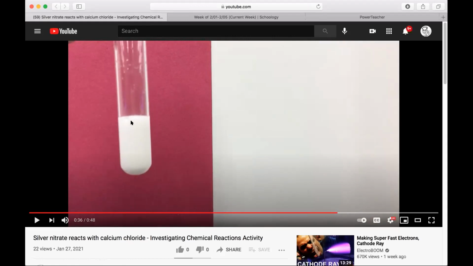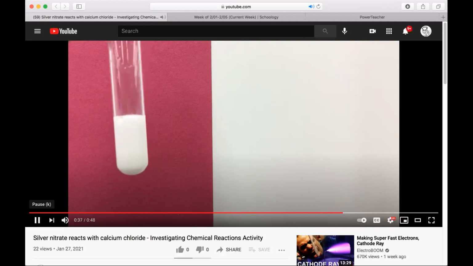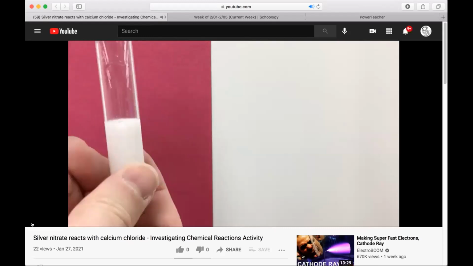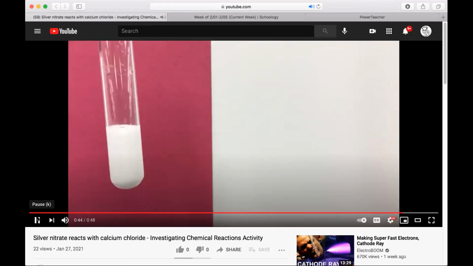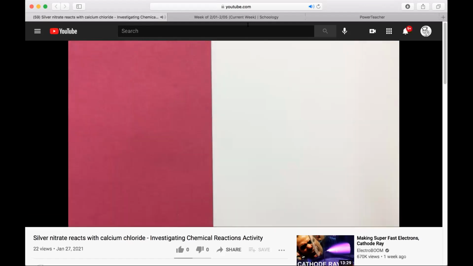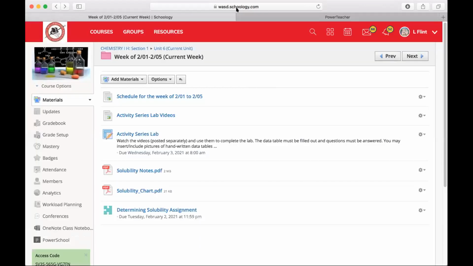If you were to wait, this solution settles out and you end up with solids at the bottom, and it's nice and clear at the top. But because you form these as very tiny crystals, and this one also got a little bit cool, it was endothermic. Now we can predict what that solid in the water was. So let me show you how to do that.